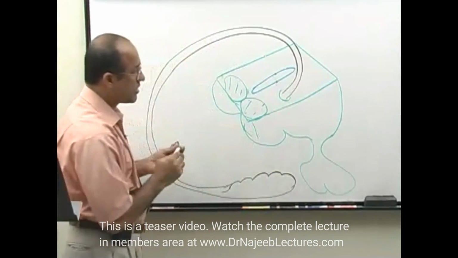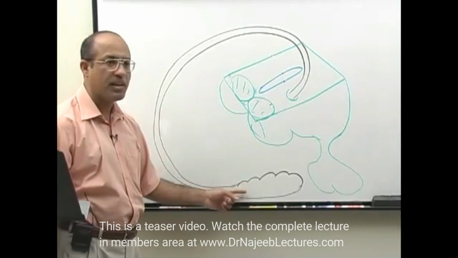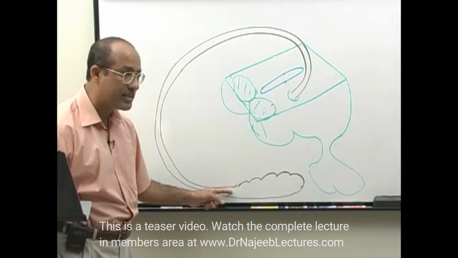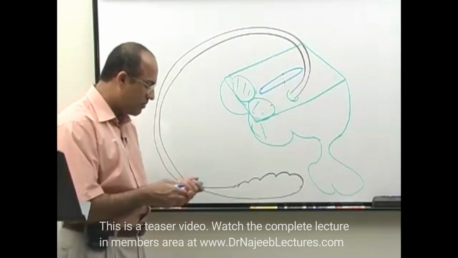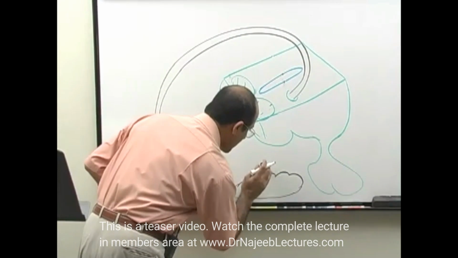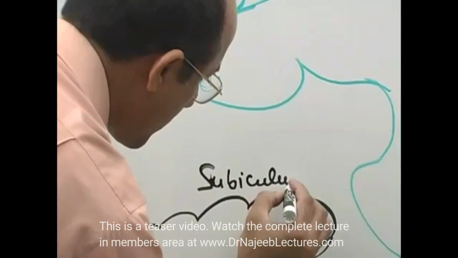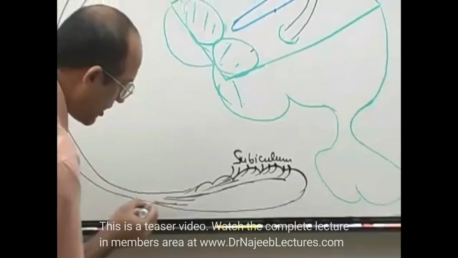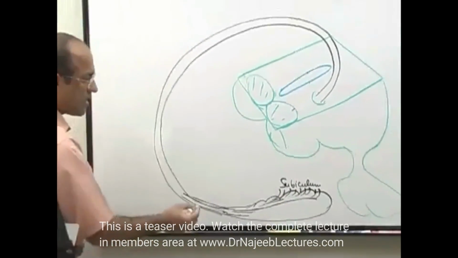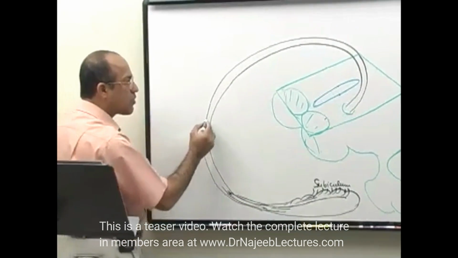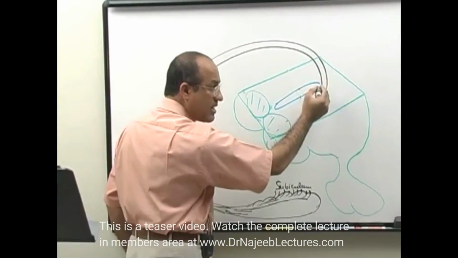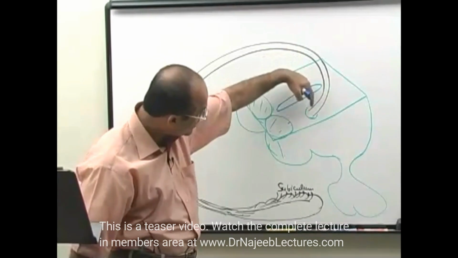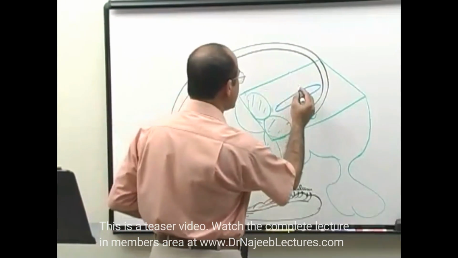Now what we really see is that the fornix is originating from the parahippocampal formation. In the parahippocampal formation, the fornix derives most of its fibers from a special area which is called subiculum. From the subiculum, a special area in the parahippocampal formation, most of the fibers originate and they become part of the fornix. Is that right? And the fornix, as it moves backward, then upward, and then forward, and then eventually downward, embeds into the substance of the thalamus. Is that right?